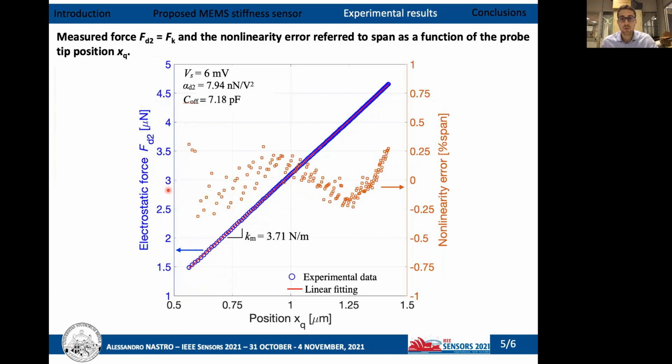The electrostatic force required to impose the displacement has been measured and reported, together with the nonlinearity error relative to the span, as a function of the position of the probe tip. From the linear fitting of the experimental data, the stiffness of the springs of the MEMS device has been estimated. The obtained value is in good agreement with the value obtained in previous works.